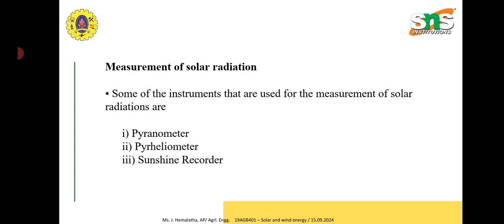And a radiometer measures various types of solar radiation, including UV and IR, by using sensors tuned to specific wavelength ranges. It may include multiple sensors or filters to detect the different types of radiation. The sunshine recorder measures the duration of bright sunlight at a location by recording the time that sunlight shines on a specific area. It uses a glass sphere to focus sunlight onto a calibrated chart or paper, which records the duration of sunshine.